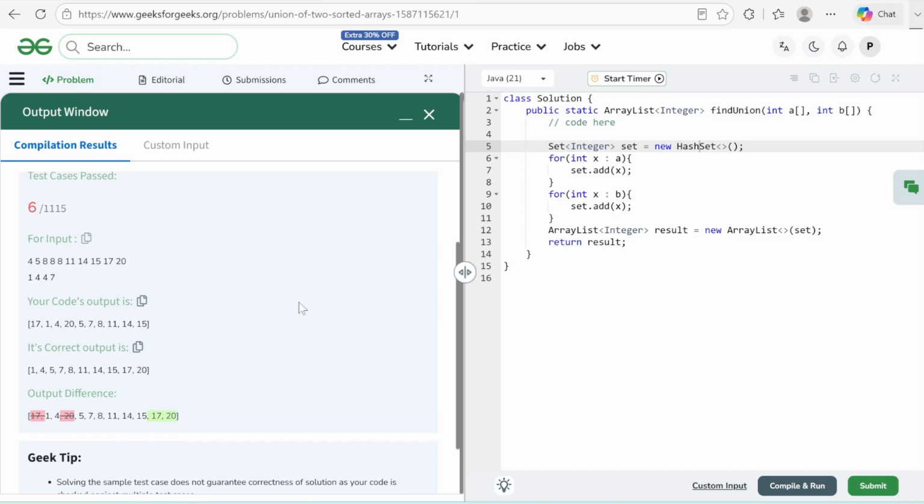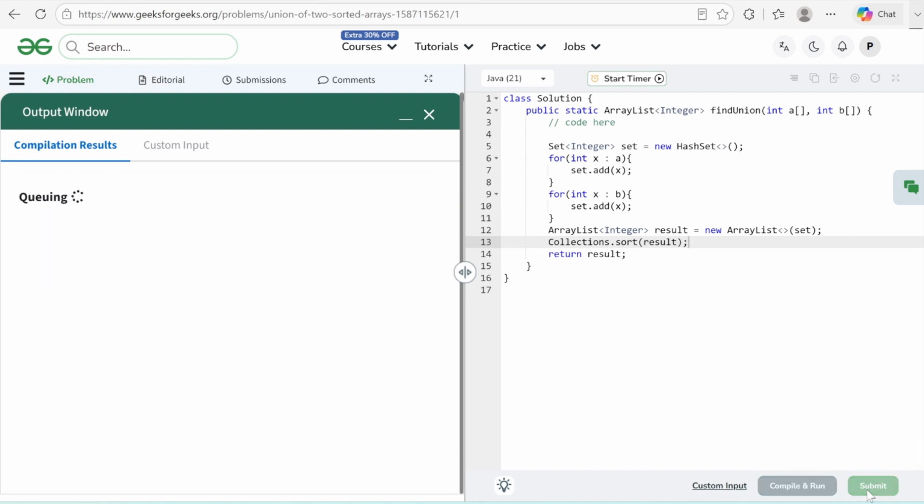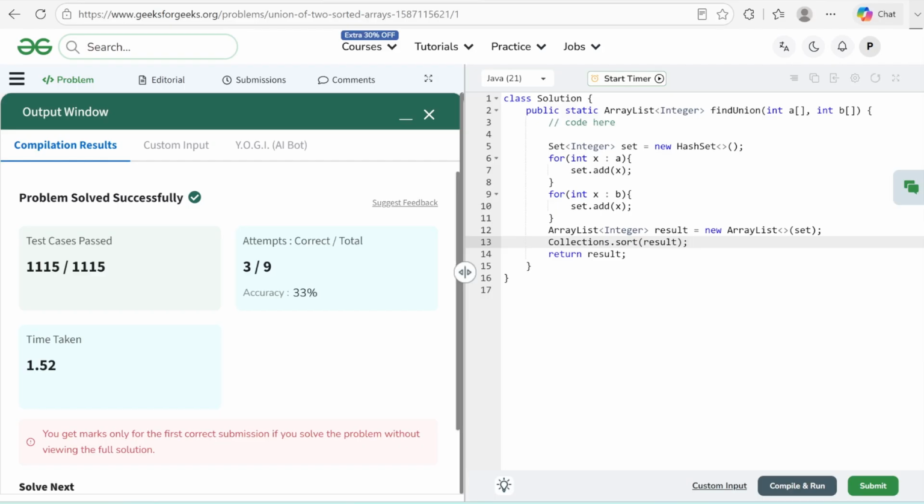So before returning, we need to say Collections dot sort result, and let's try again. So as you can see here, before returning, you need to sort everything.